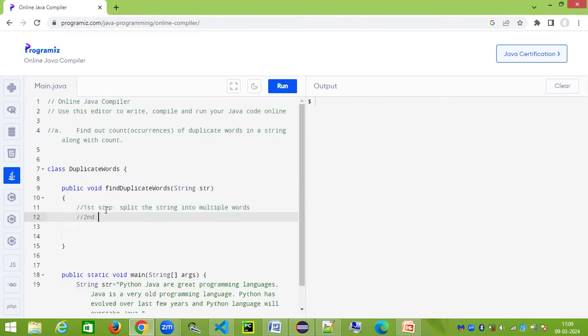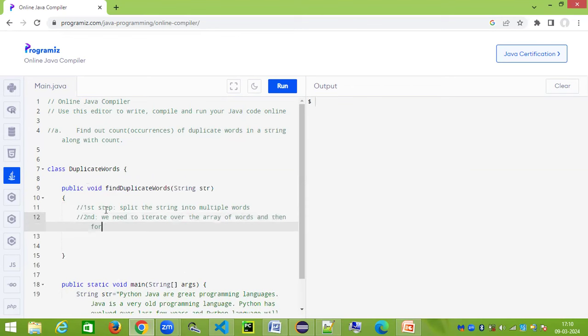Second thing is we need to iterate over the array of words, and then form a logic to identify whether any of the words are duplicate.